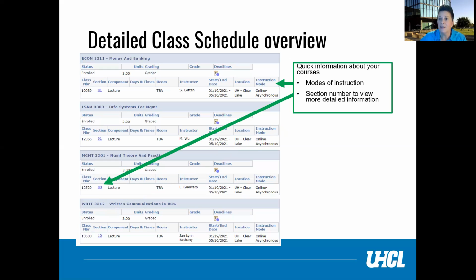Right now, all of these say enrolled, but it would say not enrolled, and under there would be a header that says waitlisted, and it'll say position number 2 or position number 3. My advice is just for students to check that like every other day as we get closer, a week out from the semester starting. Semester starts January 19th. So as we're about a week out from that, I say check it daily. Check it in the morning, check it in the afternoon, and see if your position is moving up.